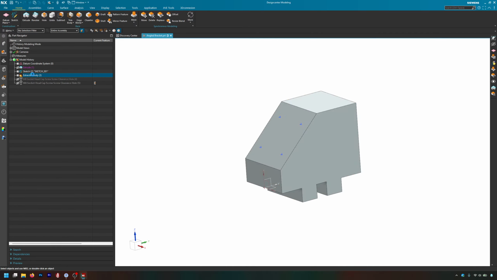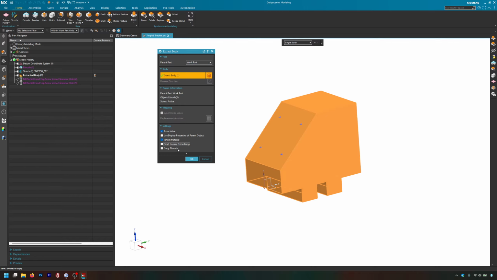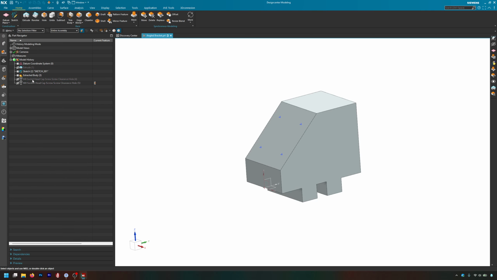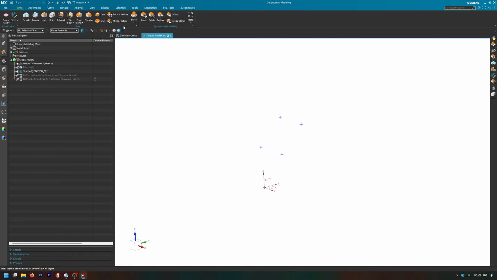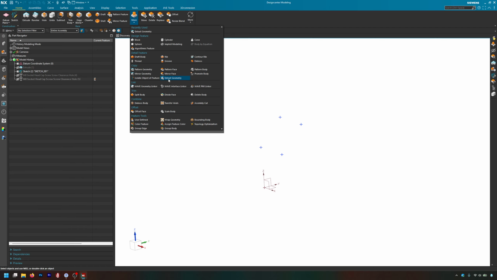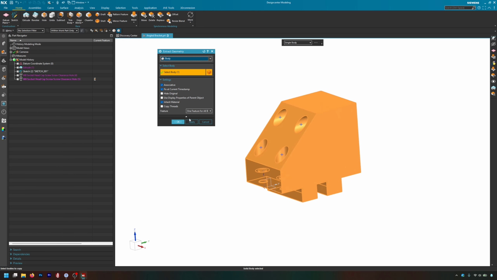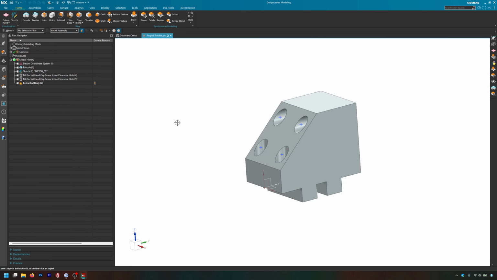Now, what happens if I turn off fix at current timestamp? Let's see what happens. It says extracted feature cannot be created. The current feature is before the last feature of the selected body. And that, of course, is because it can't be dragged to the bottom here. It doesn't know how to solve that. So let's say that I come over here to the extract geometry again. As you can see, I would have to redo this whole extract as it's just stated in order for this to work. And as you can see, there it is.